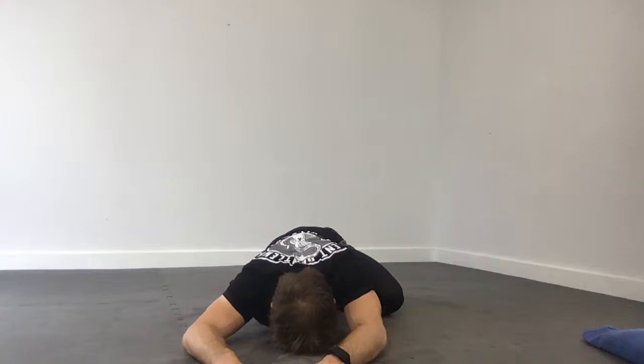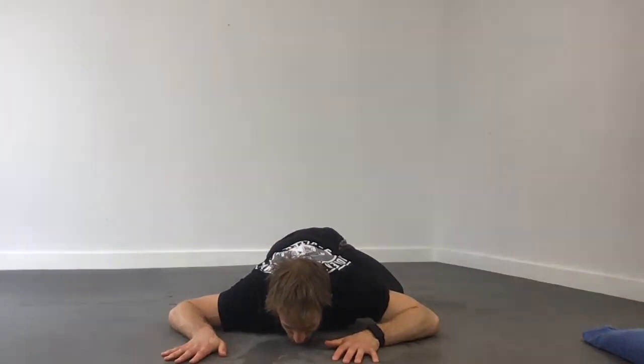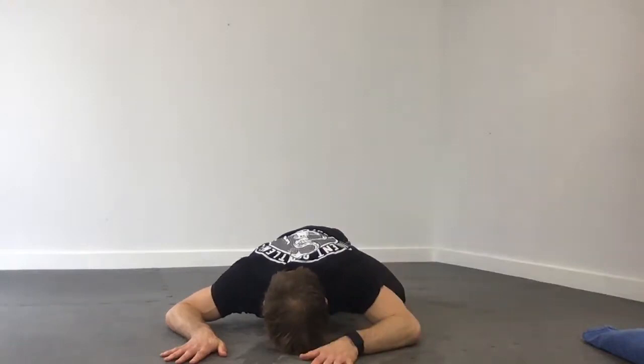Walking it back up. Okay, now, same thing. We're going to grab that back foot. Okay, let our hips slide away a little bit. And hold. Okay, let it go to the ground. Inhale. And then exhale. Drop it down low as you can go. Chest to the floor. You can push back into that hip a little bit if you want to this hip. We can engage the back leg. Remember, you shouldn't feel any pain in your knees.